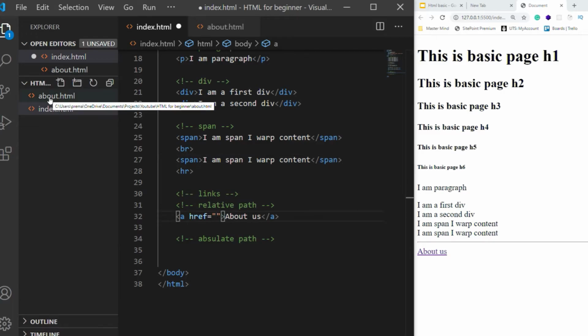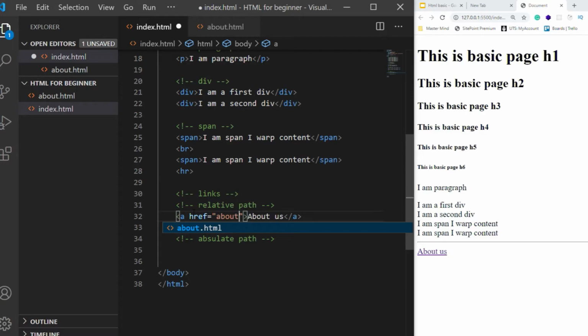From here, if you want to go to the about us page, since you are in the same directory, you can simply provide the page name straight away. This is called relative path, because you are relating from where you are. We'll get another example later on.